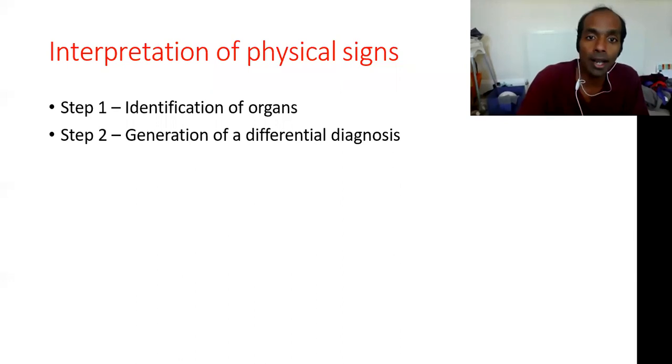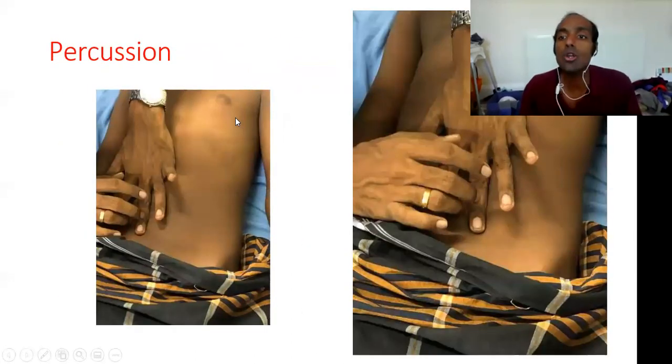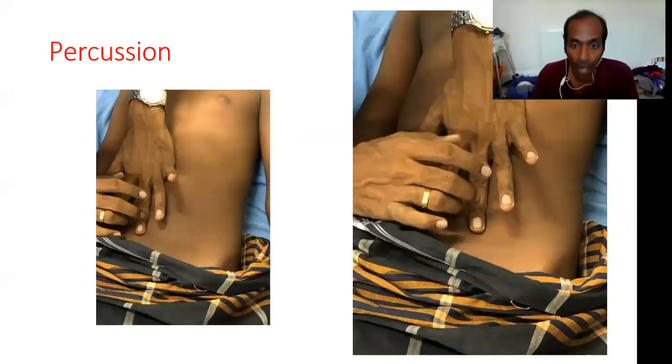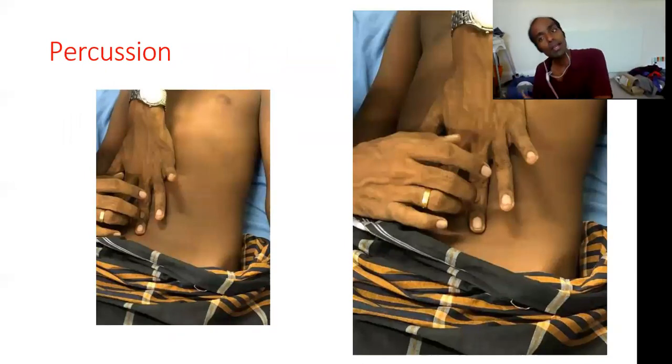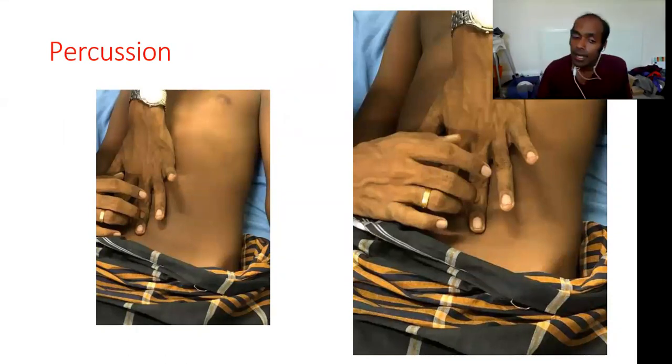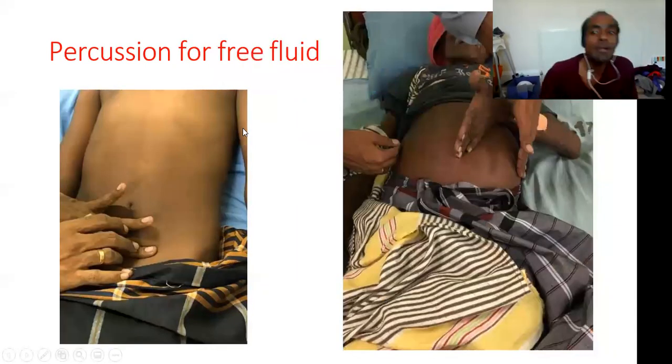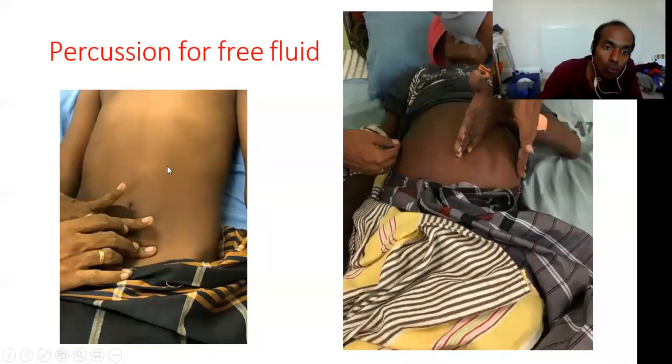Somebody had wanted me to show that again. So percussion, initially you look for flank dullness, that is fluid in the paracolic gutters, and then you would also look for shifting dullness. If it's fluid, it will move away. So you hold the patient to that side and let the fluid drain out to the other side and then percuss again. The area that was dull initially would now be resonant. That's called shifting dullness. A little bit more free fluid in the abdomen will accumulate like a horseshoe. So how do you percuss?